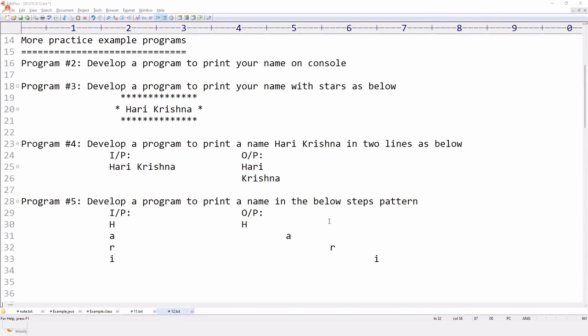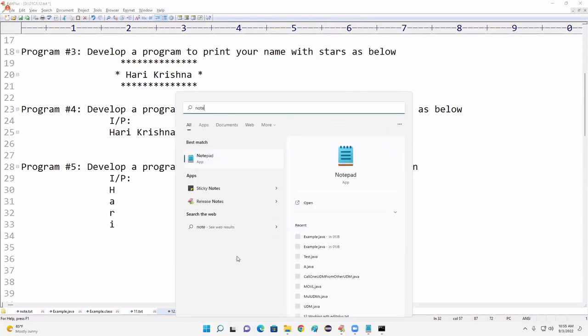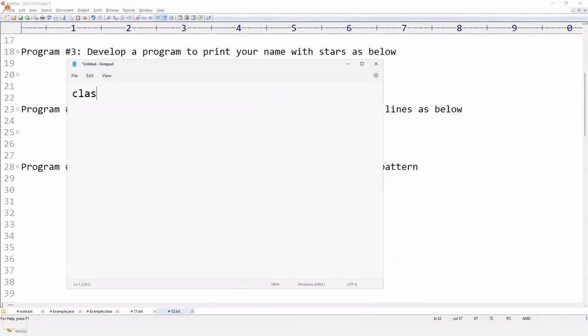Completed? What I asked you to write, online and IT background students, can you try? I want to give spaces here. How to give spaces? There are two ways. You can use the space bar. But if you use the space bar, you have to count and give an equal number of spaces, na? Means if you want to get a steps order, you should count the spaces.